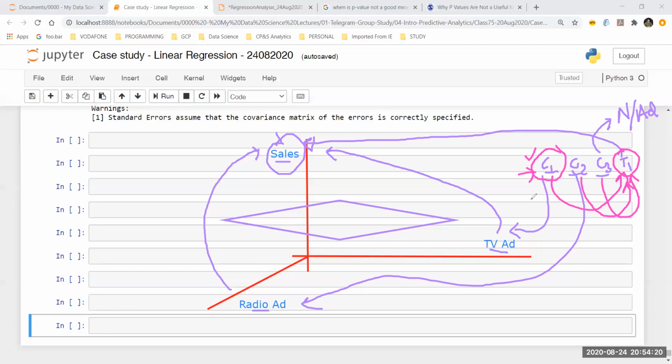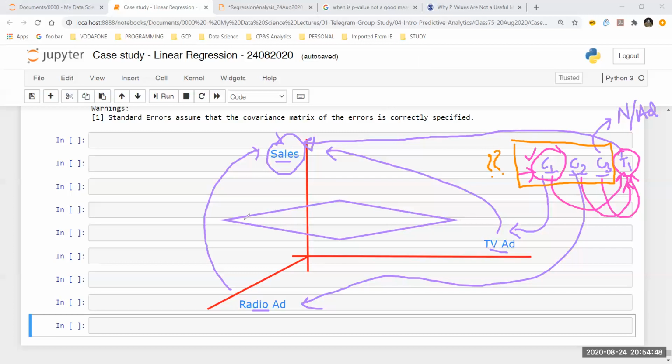I'm not saying that we have done anything wrong, but there is something that we have missed, and we have missed it because of our nature. It is human nature to jump onto results as quickly as possible so that we can conclude quickly, and then do more with the results. What we have not looked into is the interrelationship between C1, C2, and C3. This is a very big question. What is the interrelationship between C1, C2, and C3?